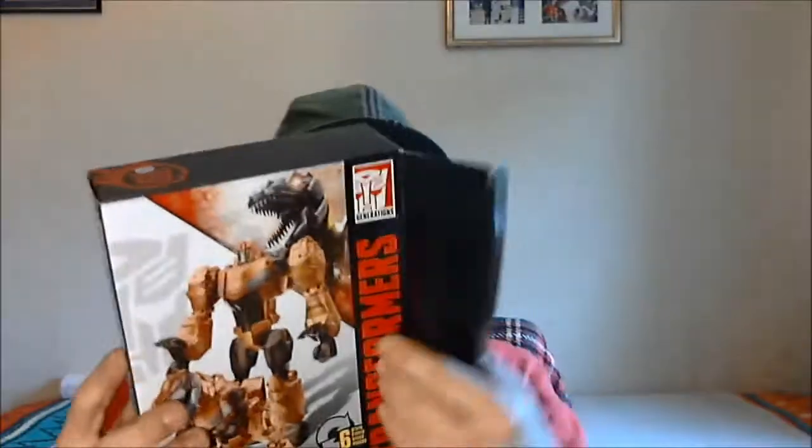Another difference, because these were specifically made for the South American market, they have been engineered in such a way that they've been simplified, and they've cheaped out on the materials and the packaging. Now, this is quite a sturdy box, and the printing's really good on the box. But when you get inside, you will see the difference. So let's open them up.